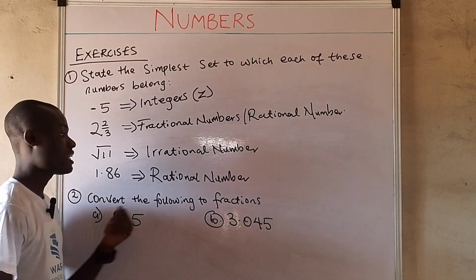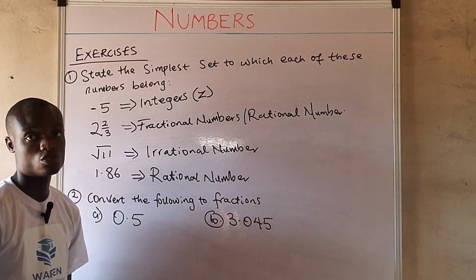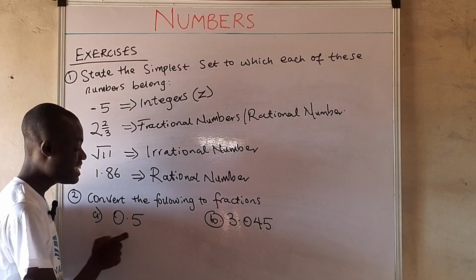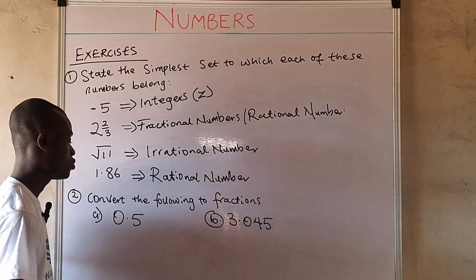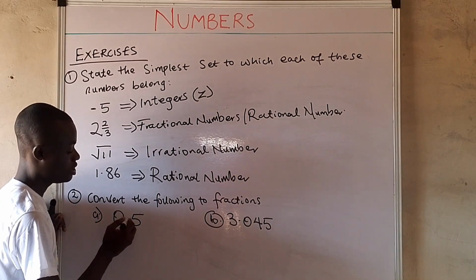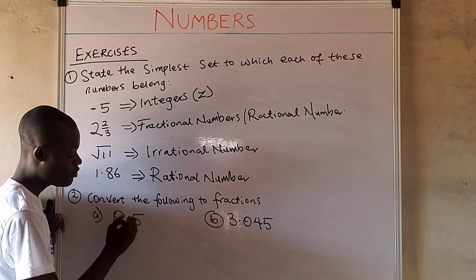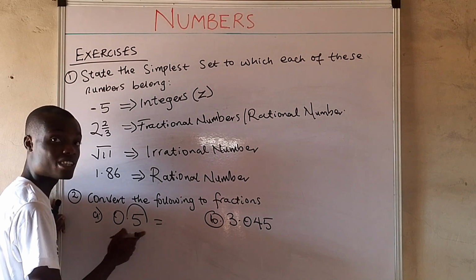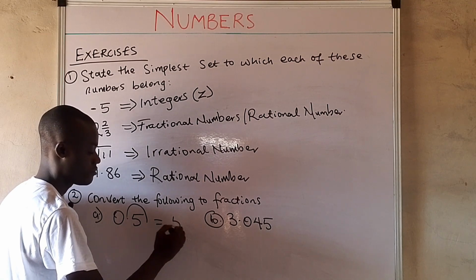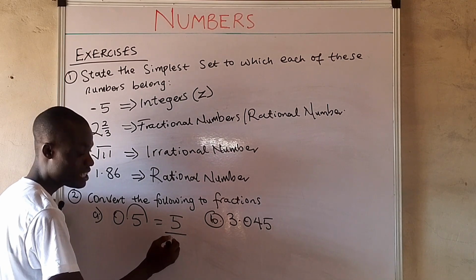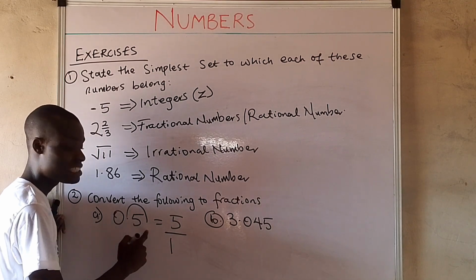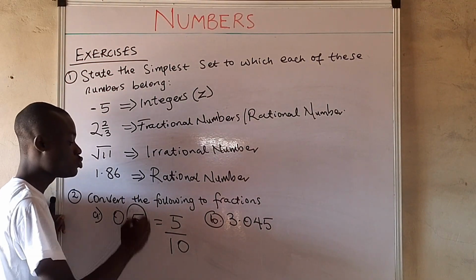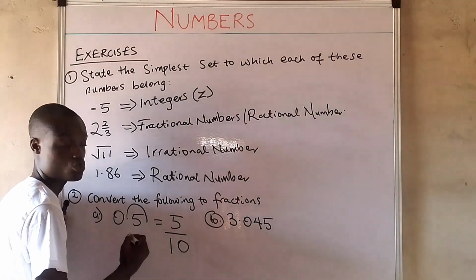So in question 2, we have to convert each of these to fractions. When we convert to a fraction, this is a very easy thing to do. So we have 0.5. We want to convert a decimal number to a fraction. What do we do? We are going to move our decimal point to the last number, which is 5. When you do this, the whole number here is 5 over, you add a 1. How many times did we move the decimal point? Just 1. So it becomes 5 over 10. If I move it 2 times, I will have added 2 zeros.